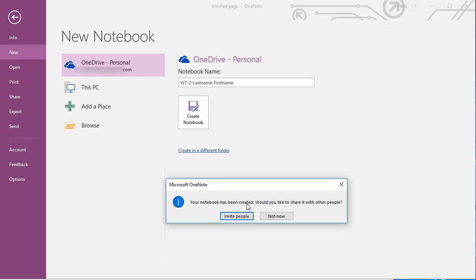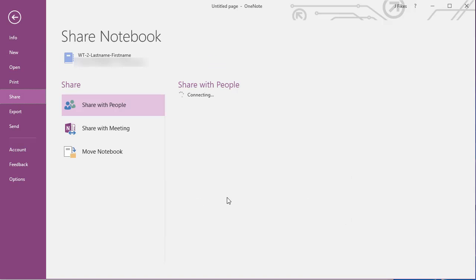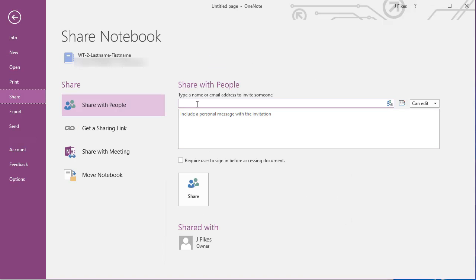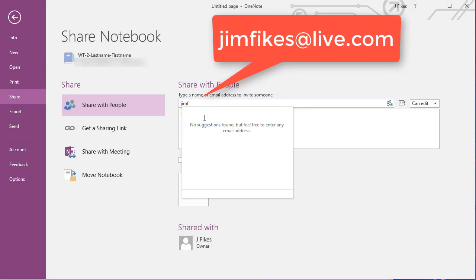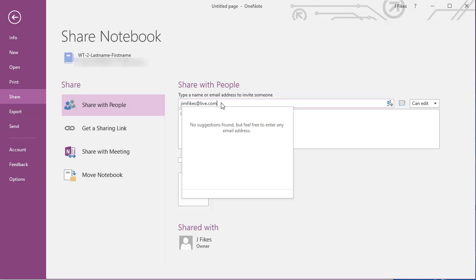It says your notebook has been created. Would you like to share it with other people? Then the answer is yes. Invite people. And you're going to share this with me, and we'll be doing that this semester, at jimfikes@live.com. So jimfikes@live.com. When you get that typed, this big box stays in the way.